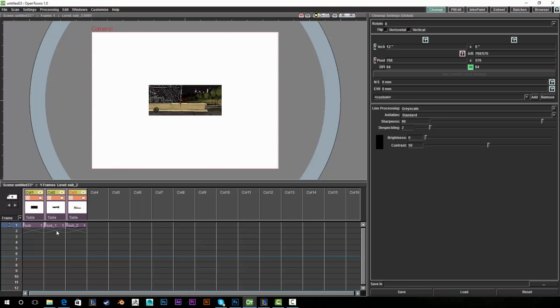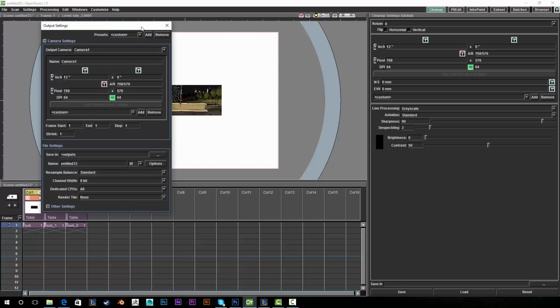Now that I have the 3 entered in, we can get to work creating the parallax effect. Before we begin making the parallax, I'm going to edit the camera real quick. You can edit the camera resolution and aspect ratio. It's also the output settings for rendering. I'm going to show you how to render out an animation on this one as well. It's in settings, go to output settings.